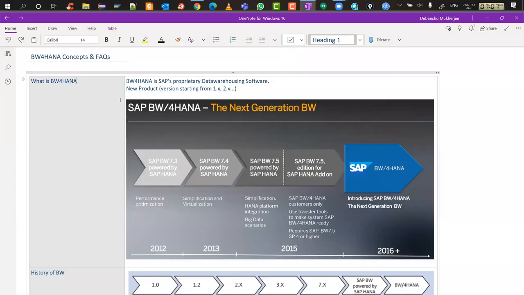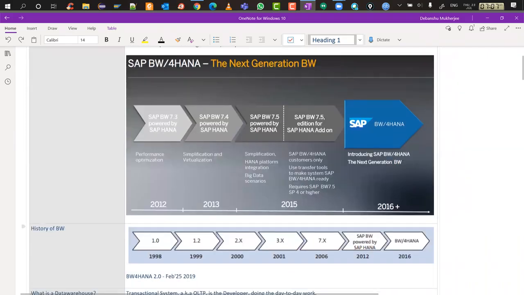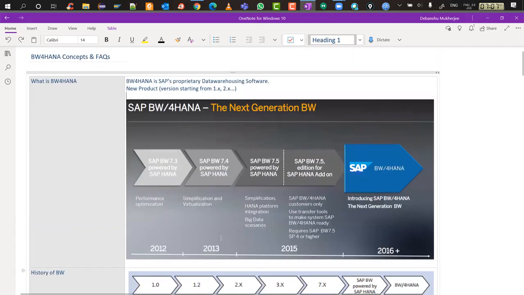from SAP. The latest version is 2.0 SP5, I think, 5 or 6. And then the journey actually began in 2012 when HANA was introduced. BW was there from, I think, 1998. Yeah, there you go. So I will tell you the entire journey, but let's first focus on the HANA-based journey for BW. So it all started in 2012, where HANA was made generally available, meaning HANA was launched in the market as SAP's own database.